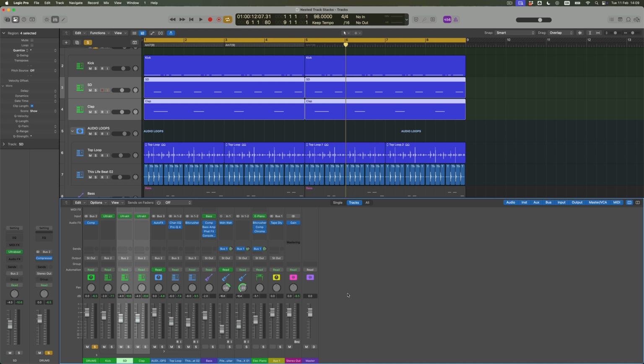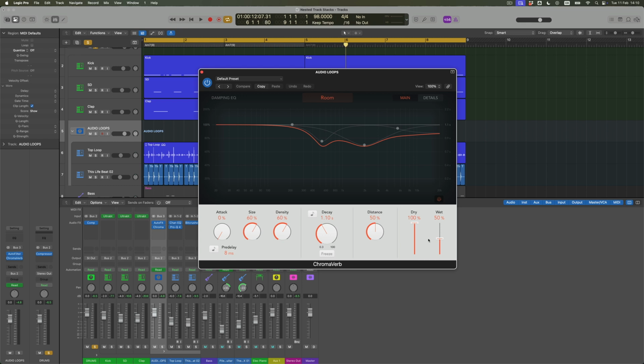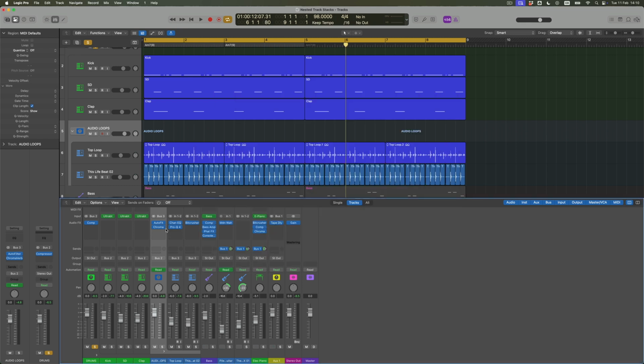So it's really worth just remembering that I still have individual control of every sound. If I want to put a compressor on just the kick drum, here is the kick drum track, I can come and do that. If I want to put an effect on the loops, but not the kick and the snare and the clap, well, here is the submix for the loops. It's on this track here. At the moment, it has an auto filter, but we could just as easily add, let's say, chroma reverb here as well, and add a little bit of room reverb to just the loops. And now they are filtered and they have some reverb.